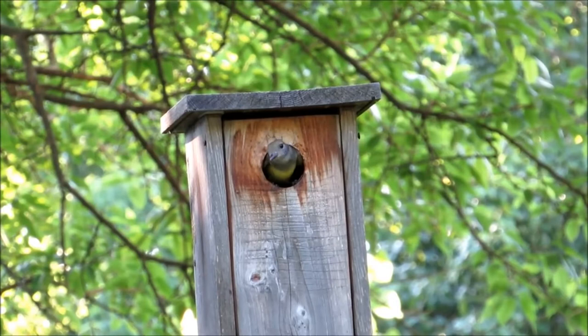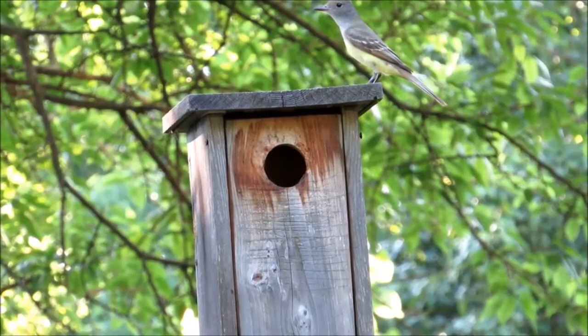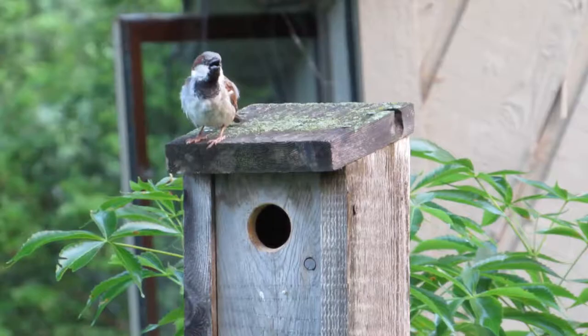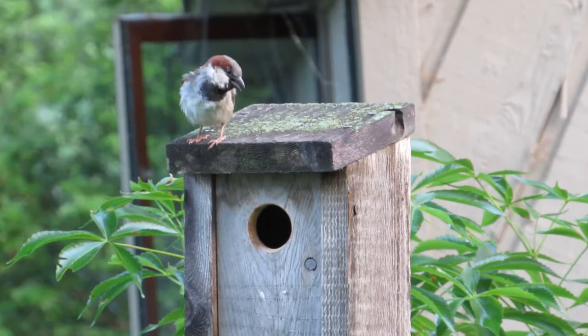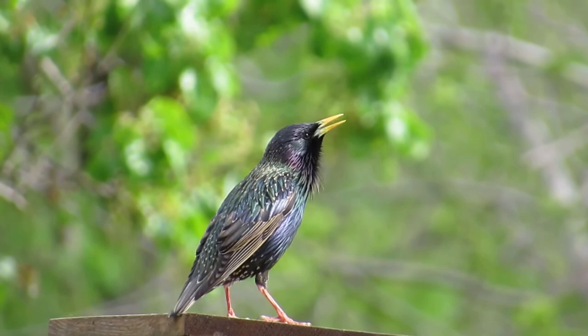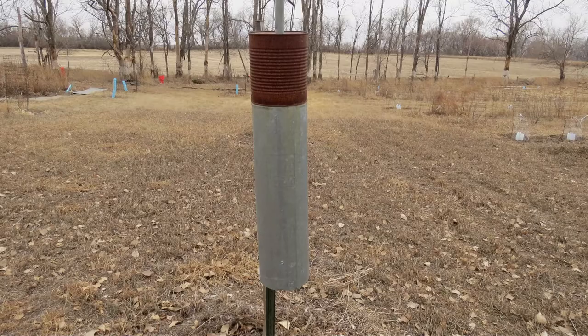Predators can use branches to drop or jump to the box. The habitat surrounding the nest box should contain mature trees. Because the hole of the nest box is two inches in diameter, the invasive starling and house sparrow can unfortunately enter. Be prepared to trap house sparrows — they will destroy the nest of the flycatchers. Learn how to use a nest box trap to catch house sparrows by following the link at the top of the video. Starlings will compete with flycatchers and destroy their nest, so be prepared to trap them as well. Be sure to include a baffle on the pole to protect the nest box from climbing predators.